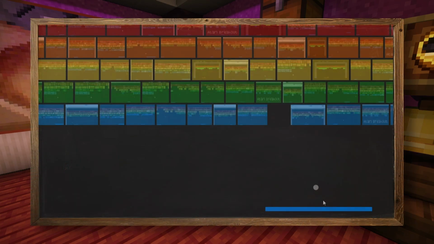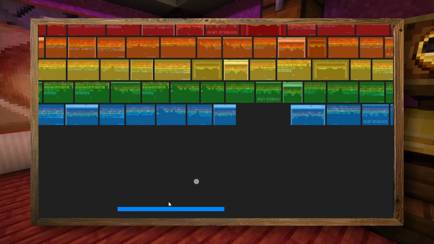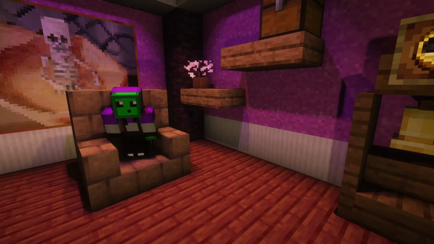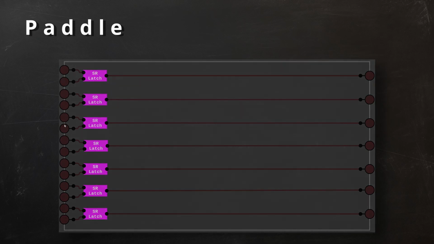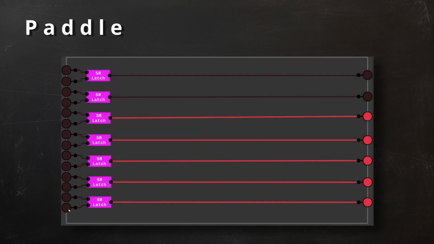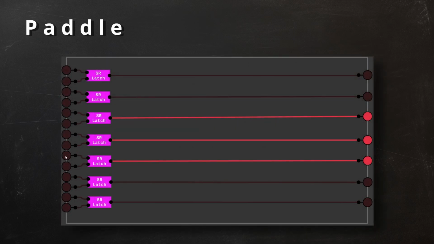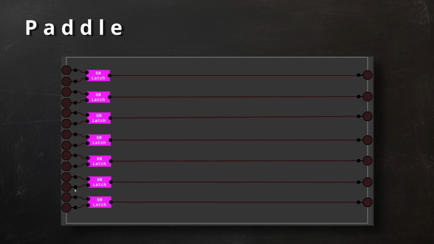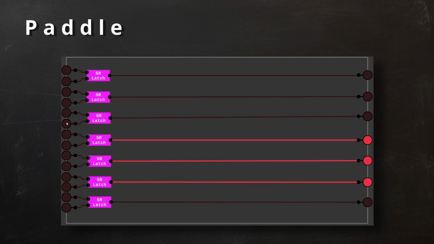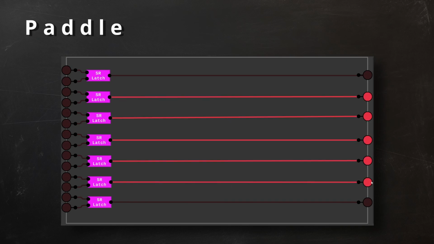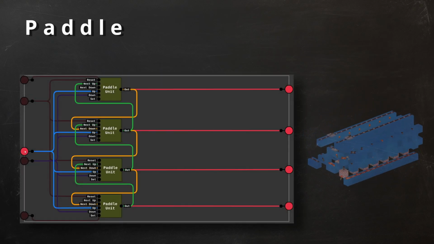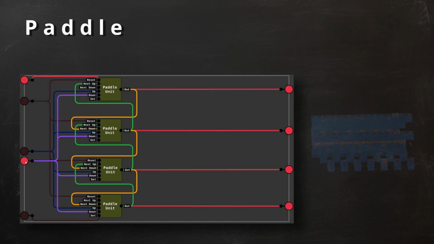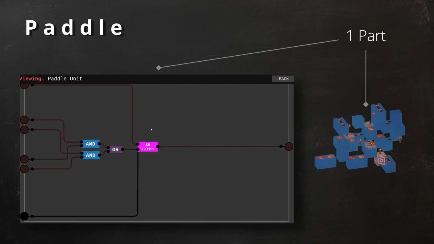That's the thing you see at the bottom, moving left to right, where the ball bounces on. The pedal is made out of a bunch of latches next to each other, and they represent which pixels of the pedal need to be on or off. For moving the pedal, we first clear all of the latches, and right after that we redirect the signal from before, one to the right or one to the left, depending on what option you chose. So to put it simply, we clear all the latches and then we redirect the signals from before, one to the right or one to the left.